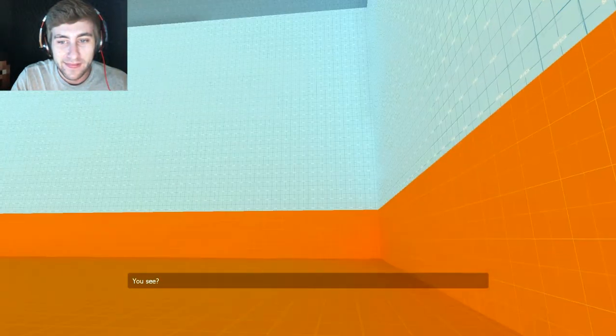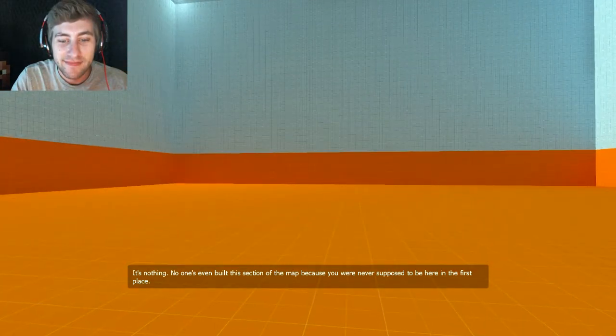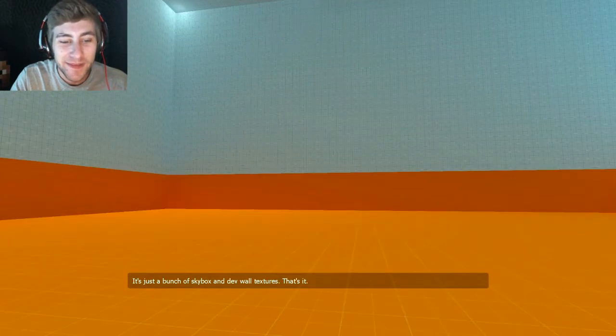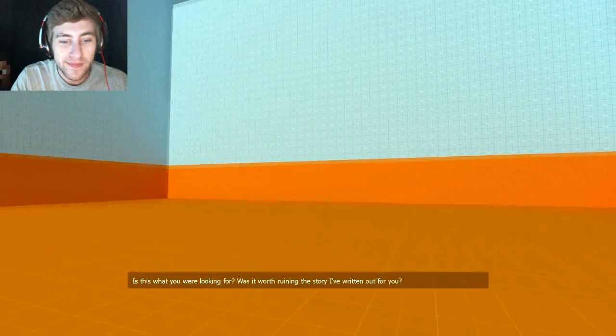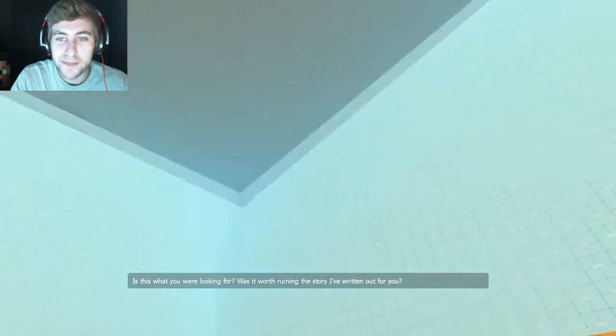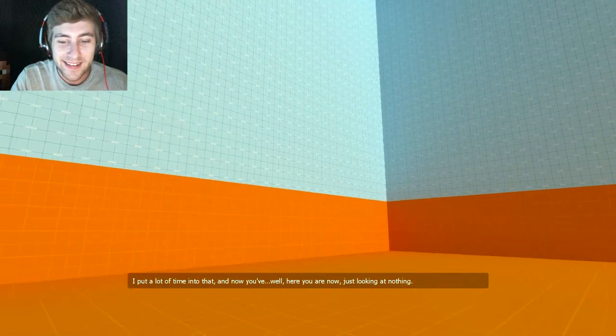You see? It's nothing. No one's even built this section of the map because you were never supposed to be here in the first place. It's just a bunch of skybox and dev wall textures. That's it. Is this what you were looking for? Was it worth ruining the story I'd written out for you? Yep. I put a lot of time into that, and now, well, here you are, just looking at nothing.